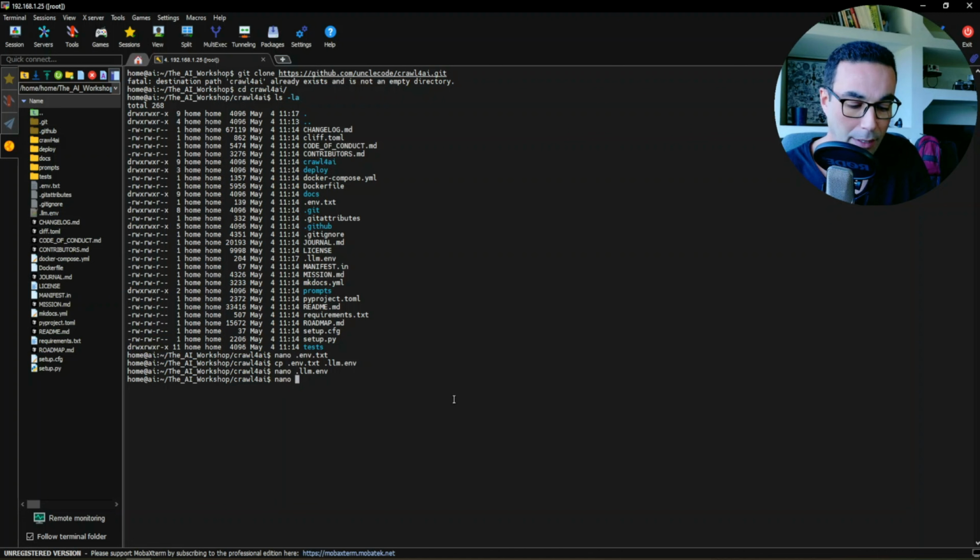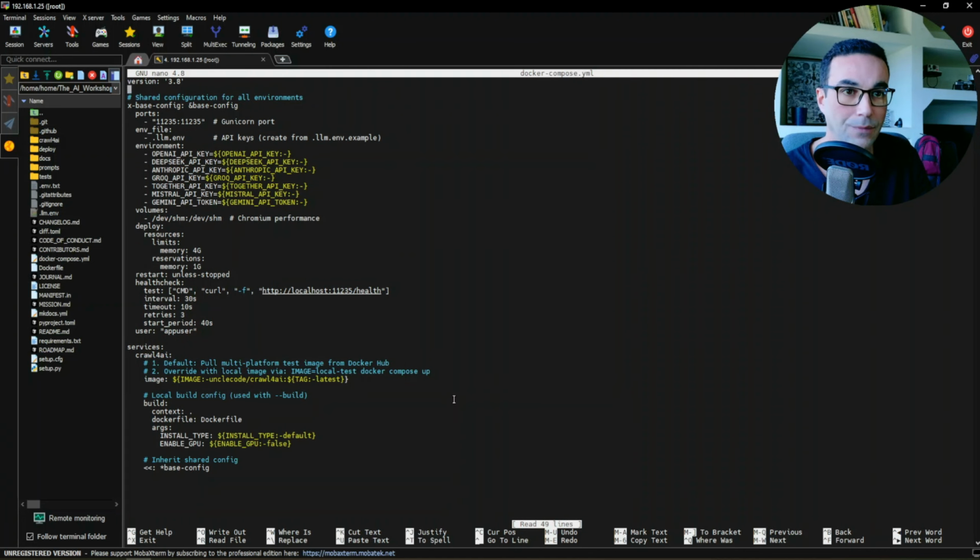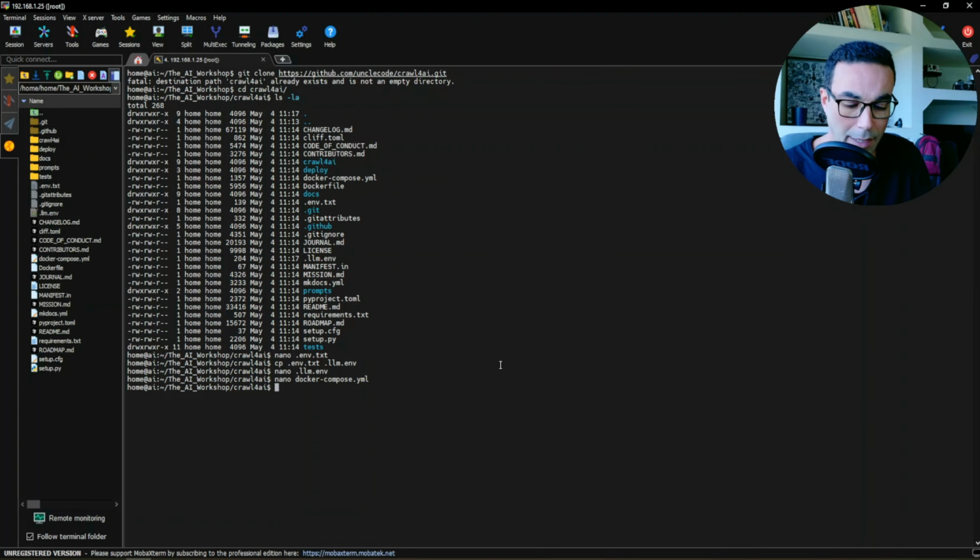And have a look at our Docker compose here. You can see we can use DeepSeek, Anthropic, Grok together, Mistral, and Gemini. And our ports will be exposed to 11235. Now we can run docker compose up -d.